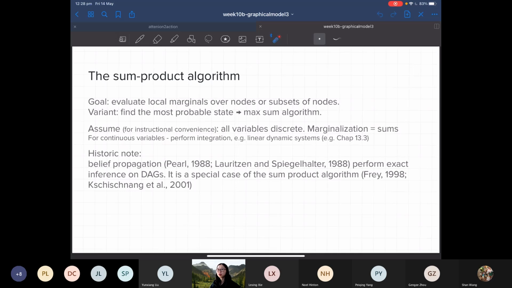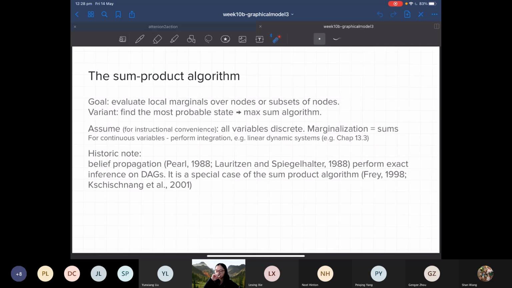Basically, we replace all the sums with integrals, and then the conditional probabilities of the continuous variable conditioned on a discrete one will become slices of continuous distributions. And the other way around, it's still a discrete distribution conditioned on a particular value of the continuous variable. These are covered in some detail in the linear dynamic systems section in the later part of the corresponding book chapter. We are not going to have time to go through this.